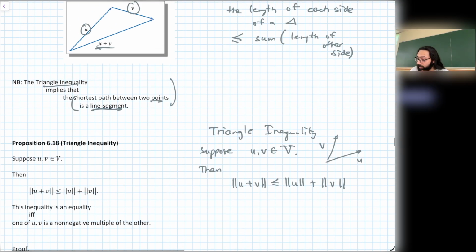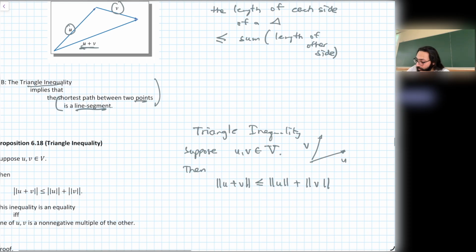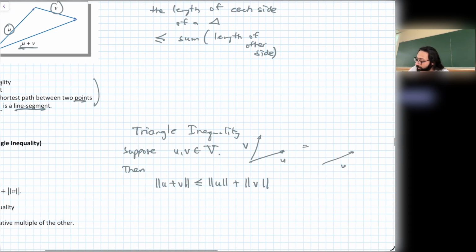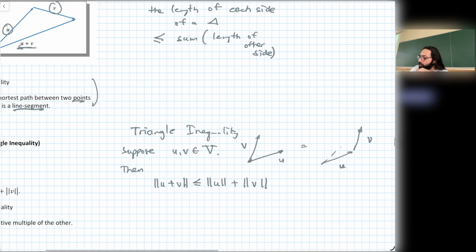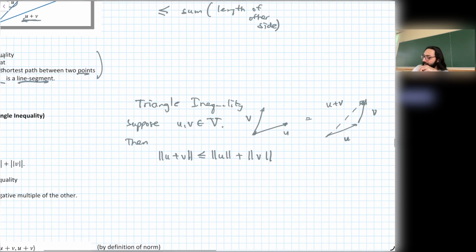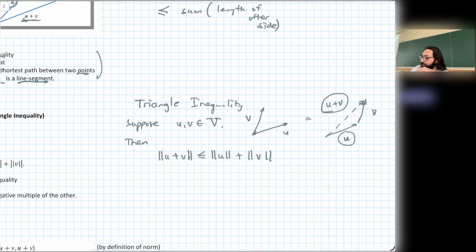So you can write these vectors as follows. You can write u like this, and then you can write v. I'm just moving the vector so that I can make the triangle. If you put both of them at the same point, that's not really the triangle we're looking at. So u plus v is this one. Don't get confused: if you draw it at the same point, you won't be able to make the triangle easily. You have to transport it. I hope you know all this, but just in case. The statement is that the length of u plus v is at most the length of this plus the length of that. Is the statement okay?